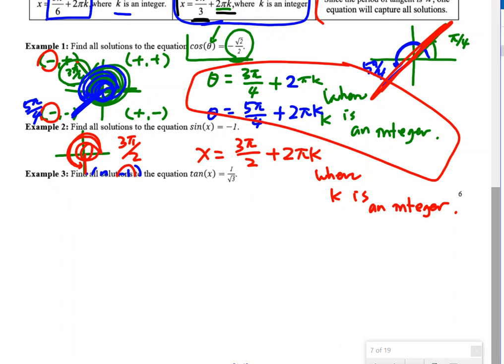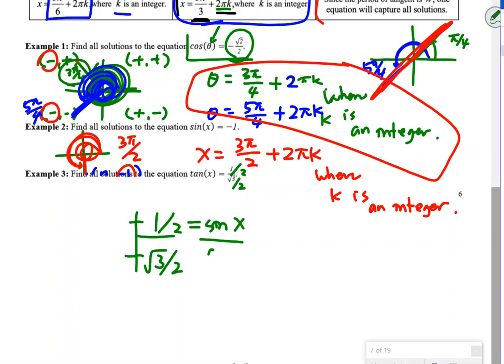Move on to example 3. Tangent equals 1 over radical 3, but actually you need to put over 2 over 2. Yeah, 1 over radical 3 is simplest form. So actually when you go back, then we had 1 over 2 over negative radical 3 over 2. Maybe you had the negative and then turned it into positive, so you have to consider that one too. This one is a sine value and the denominator is a cosine value, so you look into both sine and cosine and plus and minus to figure out the tangent value of 1 over radical 3.